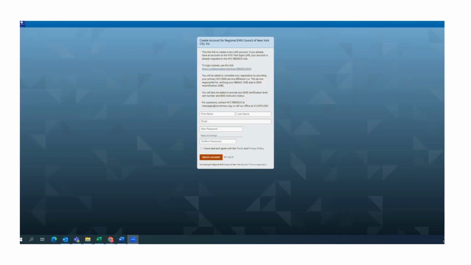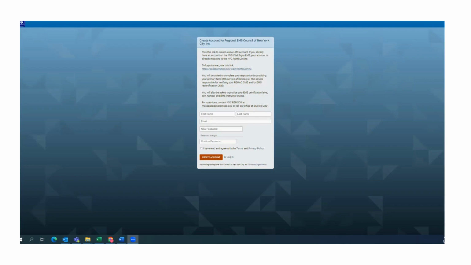The Regional EMS Council is excited to roll this out as we have collaborated with the New York State Department of Health Bureau of EMS. Our system sits on the same platform that the New York State Vital Signs Academy does. And as such, it provides us a series of benefits in that our systems are both collaborating together, sharing courses and student information.